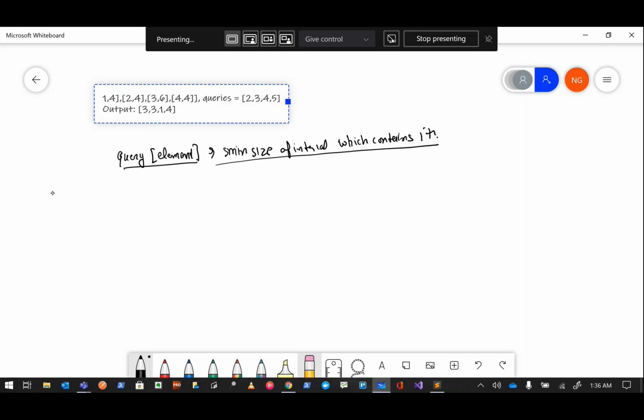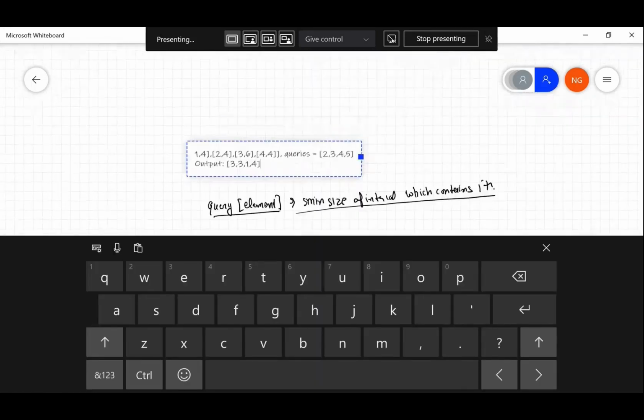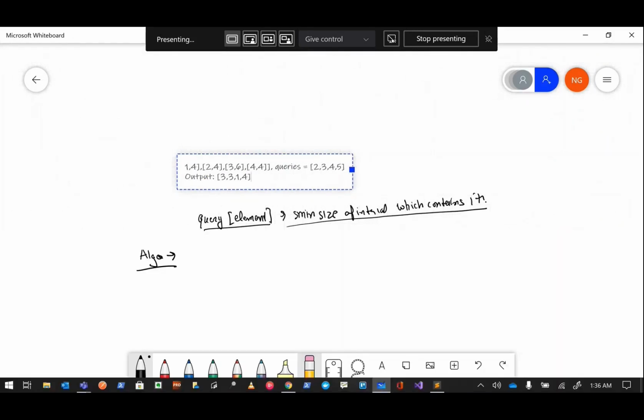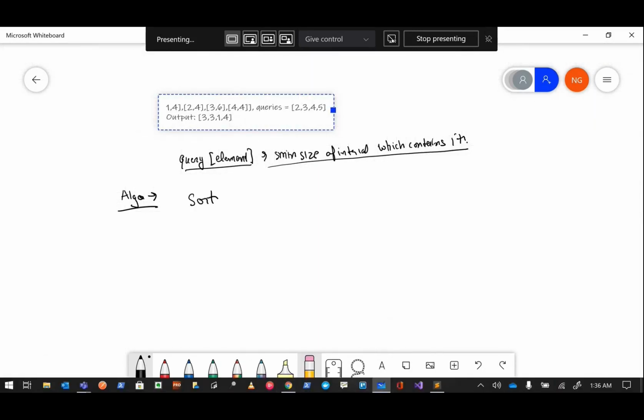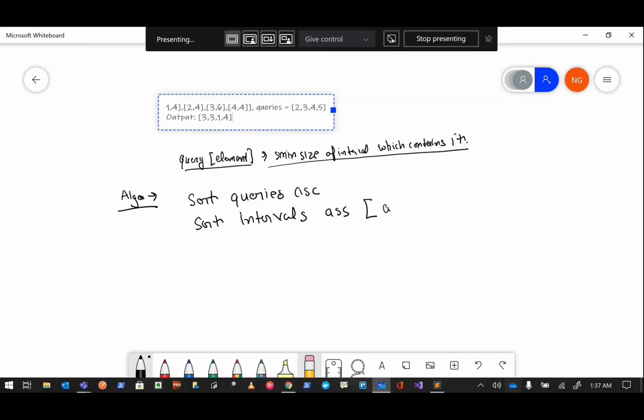So let's discuss what we can do. First thing is, let's sort queries in ascending order and also sort our intervals in ascending order, based on our first element and then on the second element.